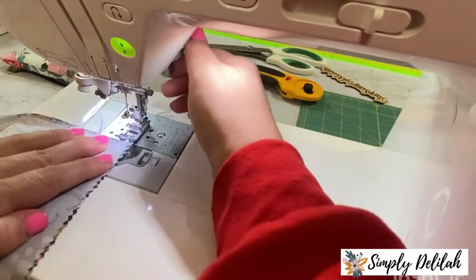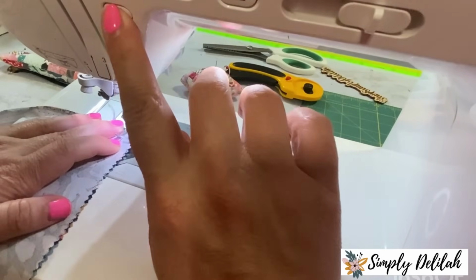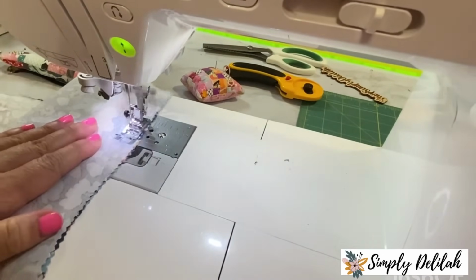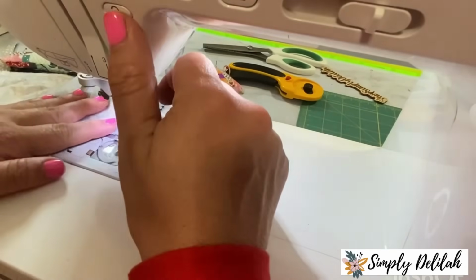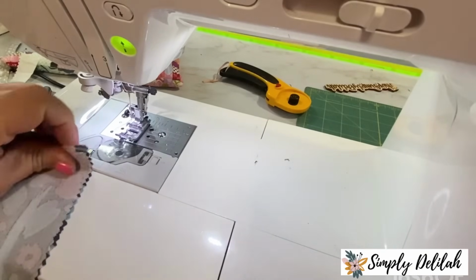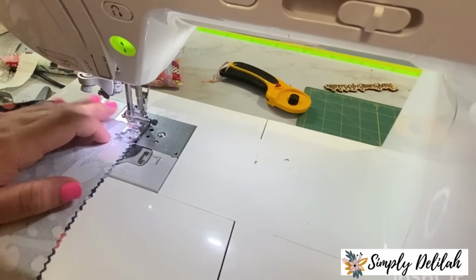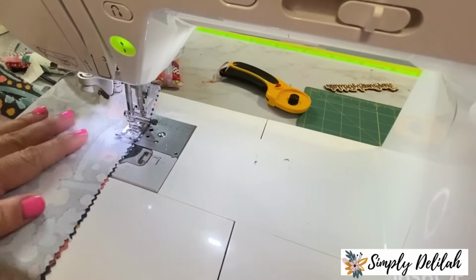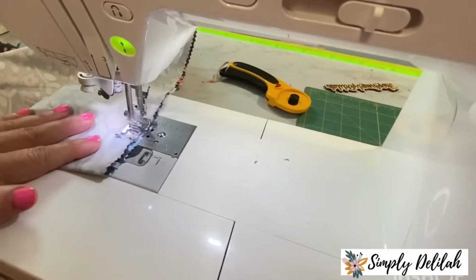Now I've got my bag and I'm just going to sew down both sides of the bag, and you can see I've used my pinking shears. If you don't have pinking shears, you're going to want to make your zigzag stitch, although you really should, I would strongly recommend sewing a zigzag stitch anyways to help reinforce the seams. And don't forget to backstitch at the beginning and at the end of sewing your bag.